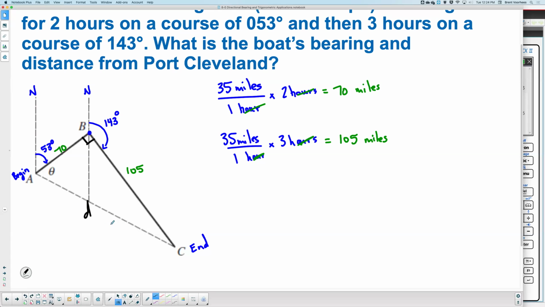Okay, so let's start with this distance here. Using this triangle on the outside, let me make sure we're all looking at the same triangle because there are 3 of them in there. Looking at this triangle, can we use the law of sines or do we have to use the law of cosines this time? Sines or cosines? What do y'all think? Do we have a set or do we not have a set? So inside the triangle, I only know one angle. Do I know the side across from it? No. So I can't use law of sines, so I have to use law of cosines.